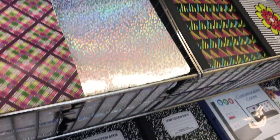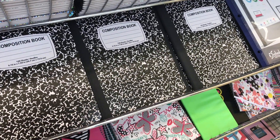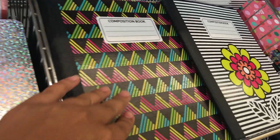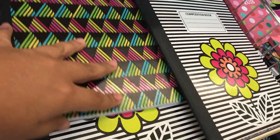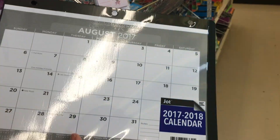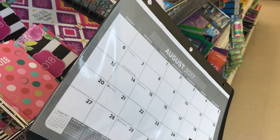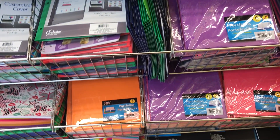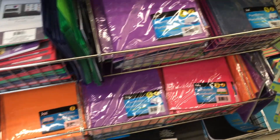The notebooks — last year I felt like there were so many better patterns than this year, so I'm going to give the notebooks a thumbs down as a whole, but there were a couple cute ones if you looked hard. Last year they had a really great calendar that you can fit inside a binder, and you can take out the pages from the pocket protector. They also have a bunch of folders, but I really think you can find better deals on these too.